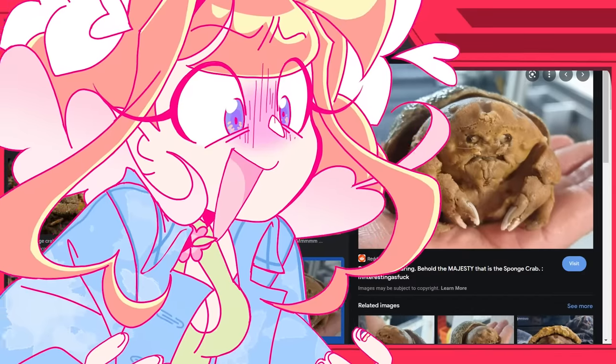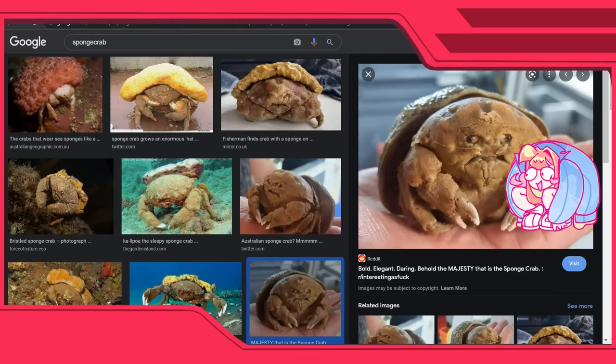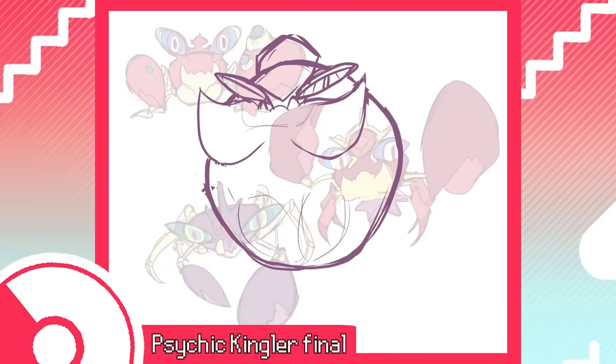Ain't no way this bitch is real! Oh my god, hello, sir? Round fucking sir? Scoopable sir? Come here! I knew exactly what I wanted to do for my final design.